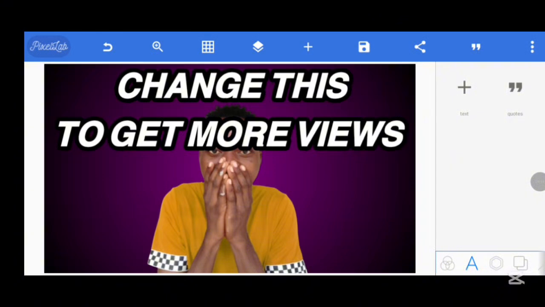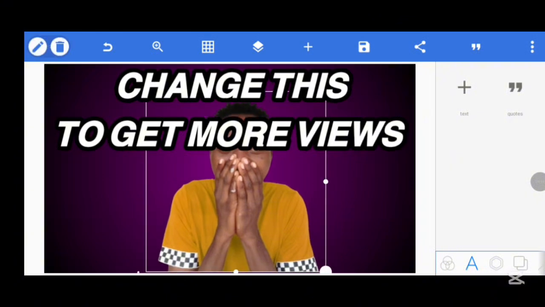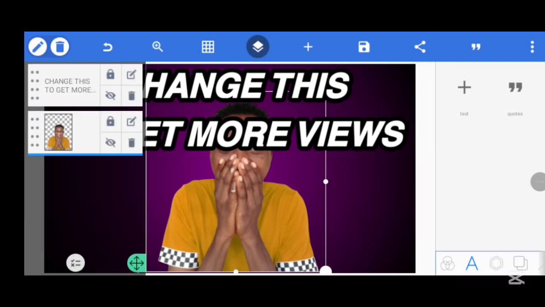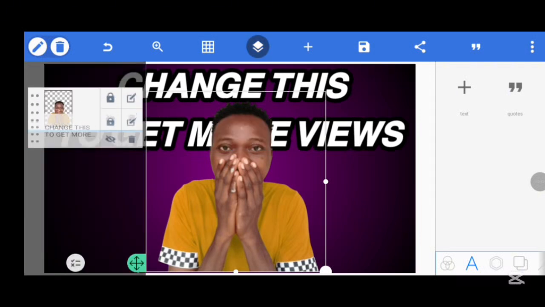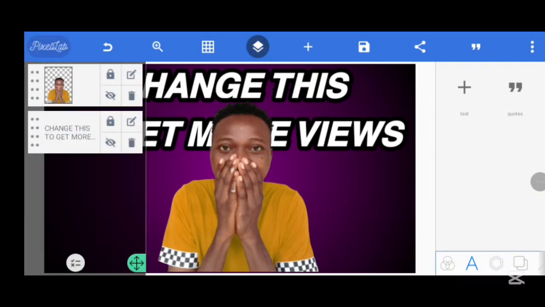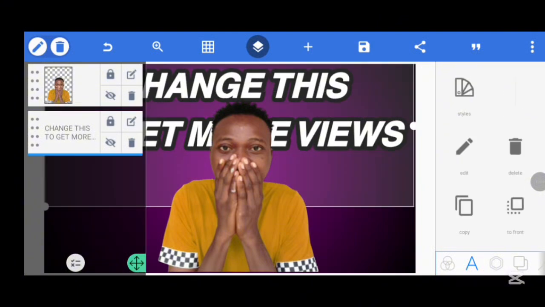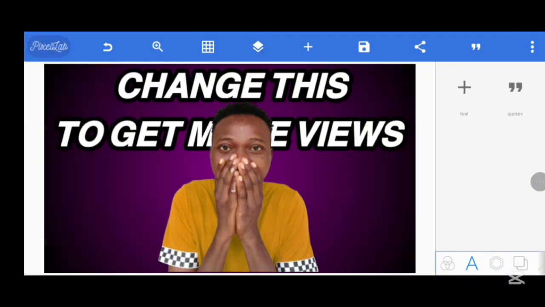So what I need to do is come to the top right here. You see this square angle right here. I just click on it, then I change it, and you see that the text has moved to the back of this thumbnail right now. See this. So let's ask ourselves, does this make sense? If you are saying this, does this make sense? Like, will people click on this thumbnail right now?